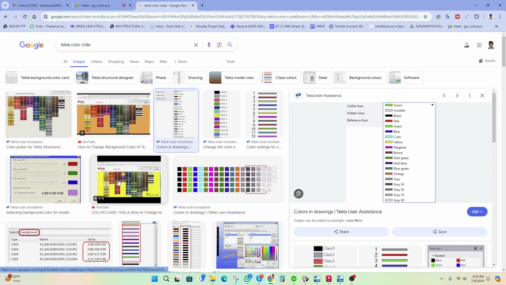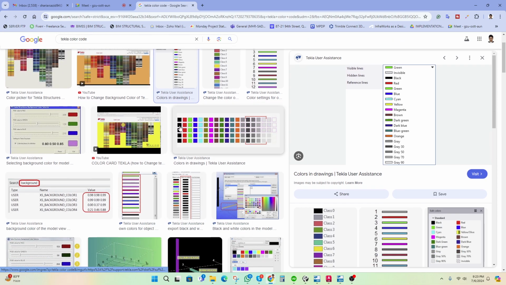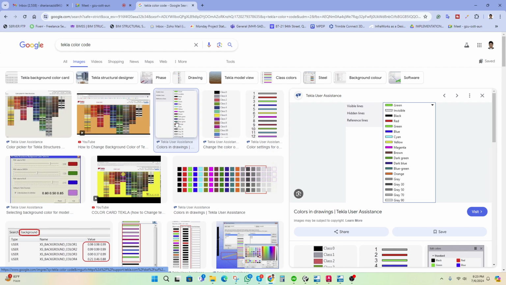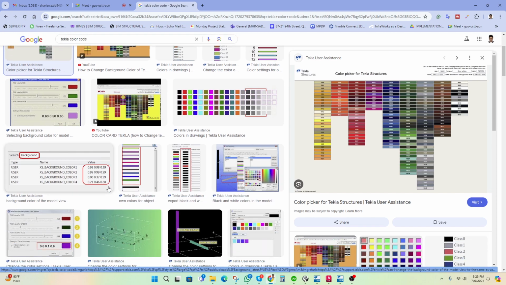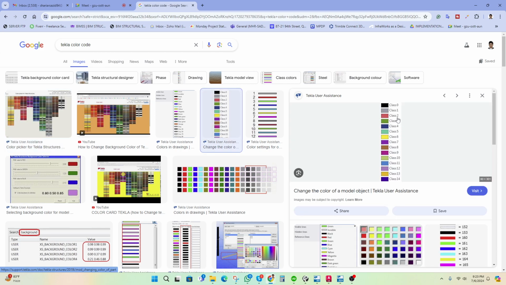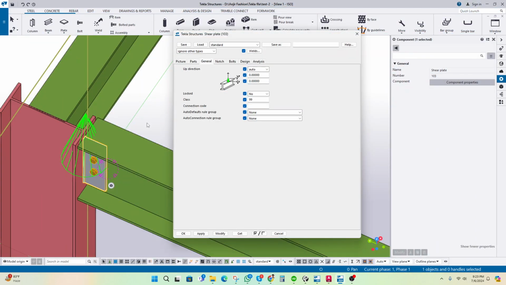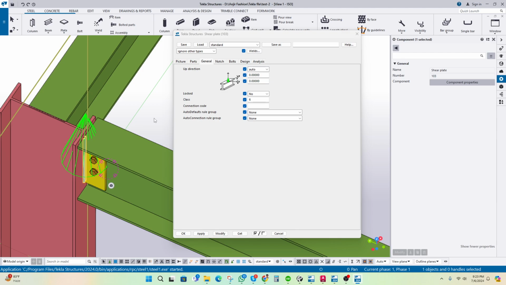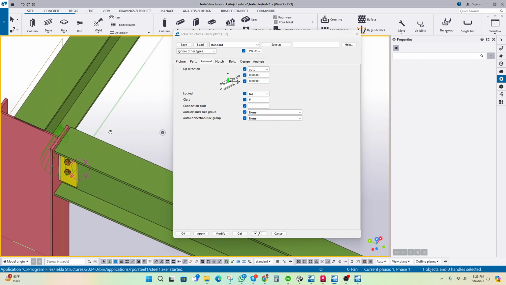Okay, this one. For example, 0, 1, 2 is red, 3, this is 4, for the color code. For this channel you may change it from here, then whatever you want to give. For example, if I want red or yellow, just put 6 and it will change. But usually we never change it, because we don't work with rendering or something like that.